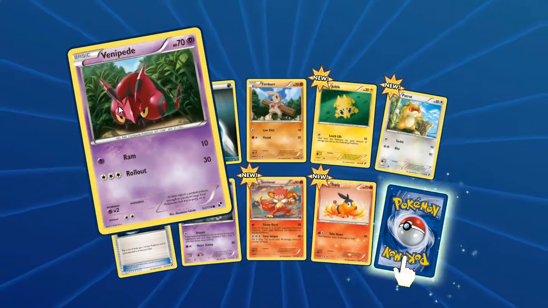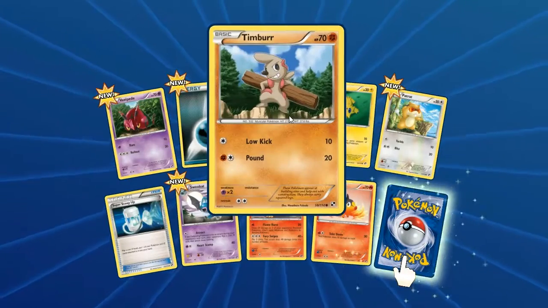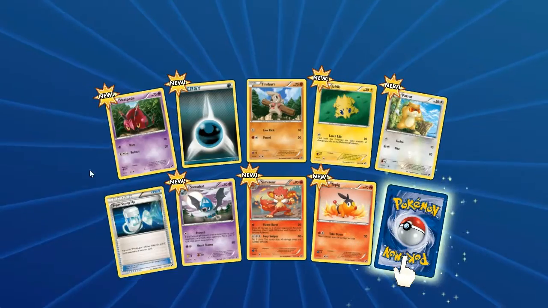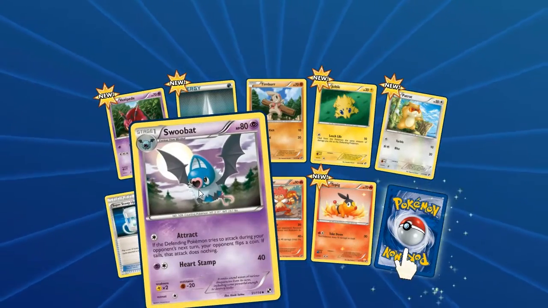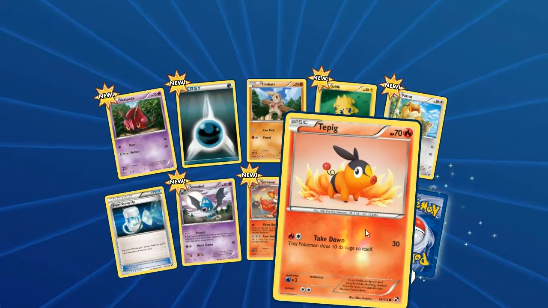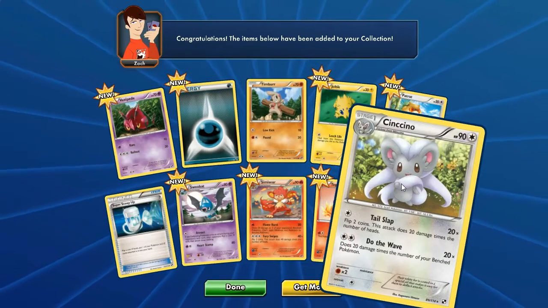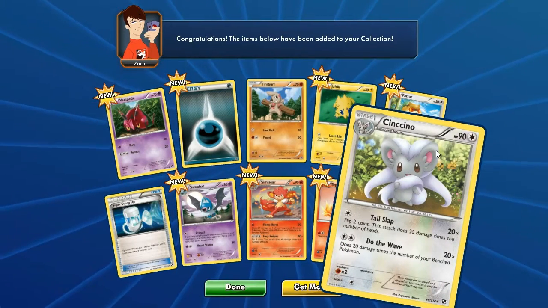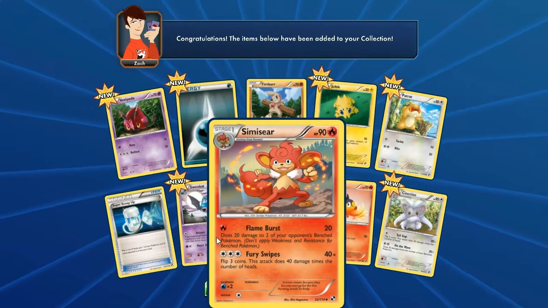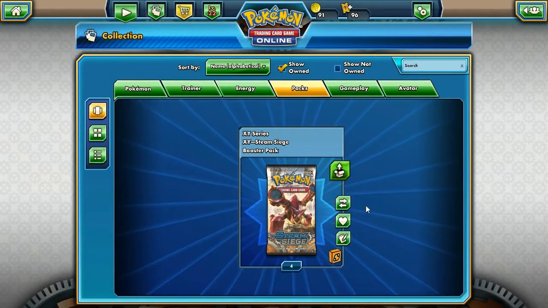Alright, alright. We got Venipede, Venipede. Dark Energy, whatever. Timburr. I don't even like Timburr. Joltik. I like Joltik and Galvantula. We got Patrat. Then that's that. Swoobat. That also rhymes. Simisear. Don't like Simisears, period. Tepig. Reverse Holo. Whatever. And, oh, not an EX, but still pretty chief. I always think that Pokemon's Italian. But boom! Now we can get into some Steam Siege.